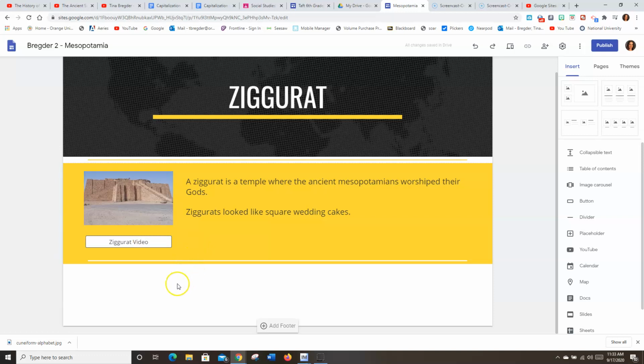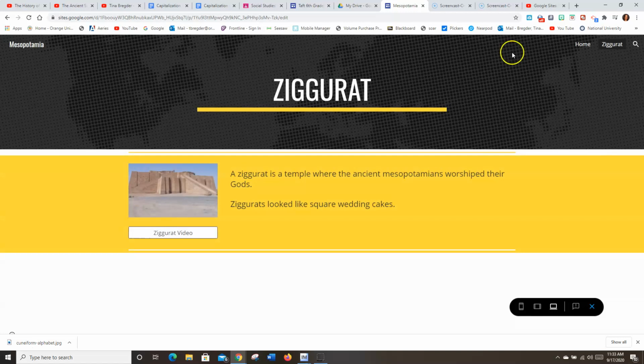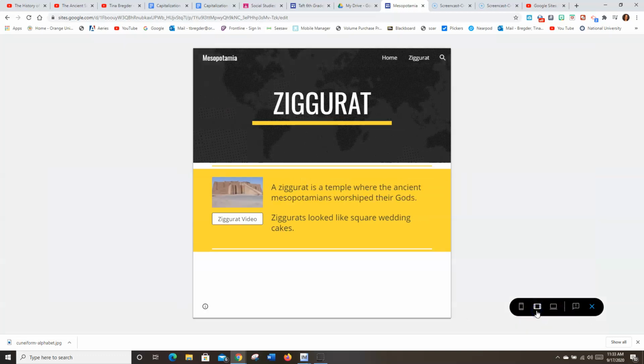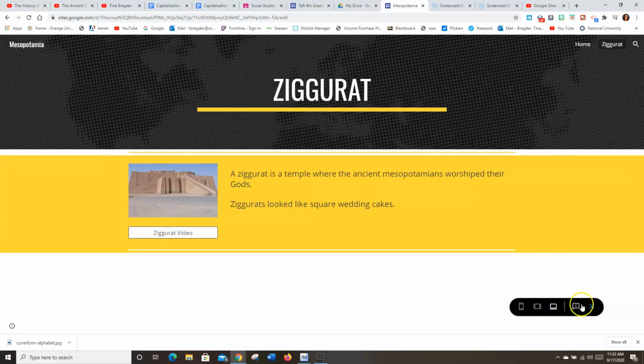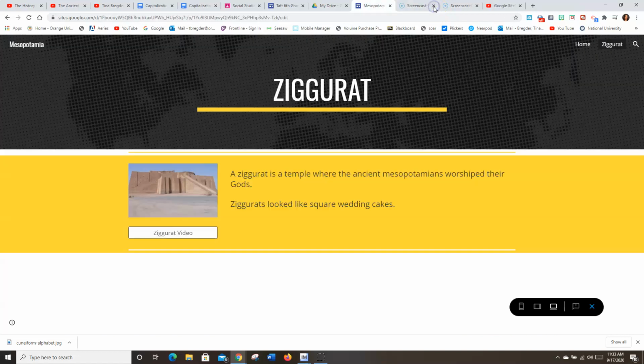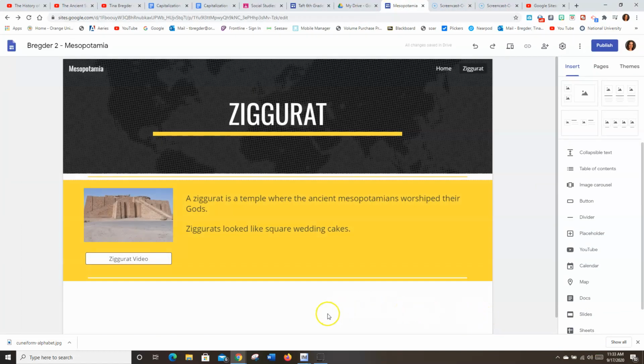And to check and see if your link worked, you can go to the top where it says preview. Right here, it looks like a little Elmo. And that's going to show you what your website will look like to somebody who's on a laptop screen. You can get different views at the bottom here. Tablet, how it will look on tablet, how it will look on a phone. So we're going to go large screen. And if you push it, let's see if the link will work. It should link you right to the video. So I know it works. I'm going to go to the X and close that out.